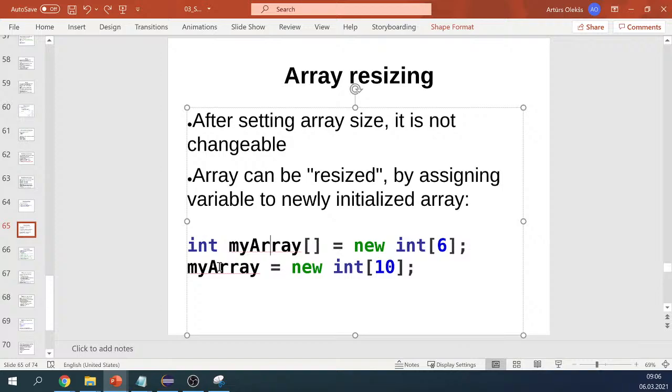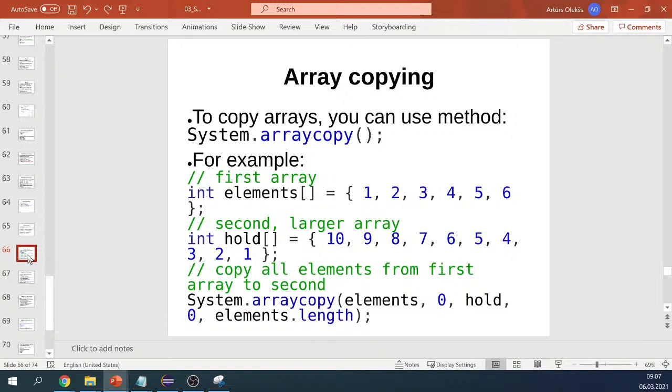And again, the array is the object. So all the rules we have for the reference types are present here with the arrays as well. And in this case we should also think about the copying.